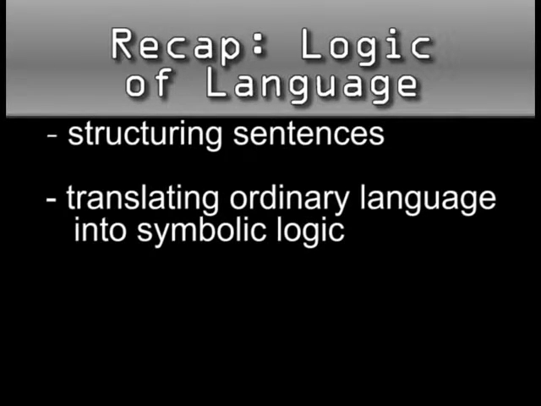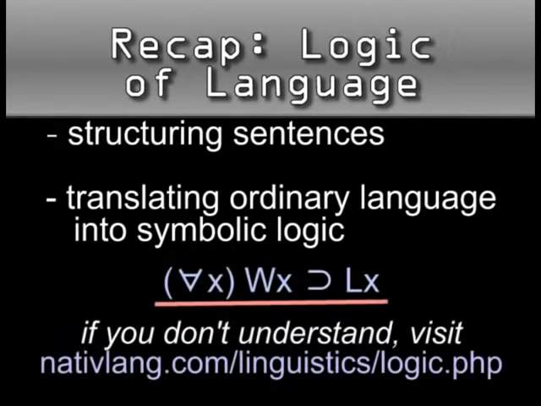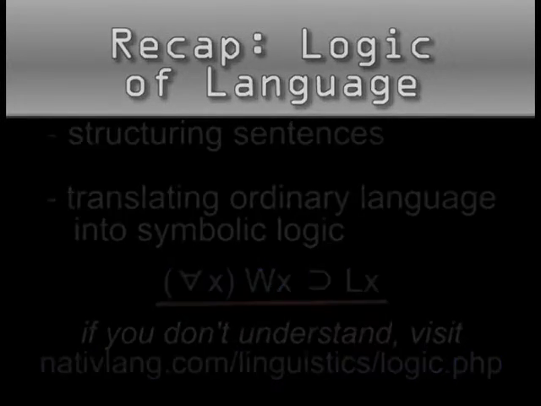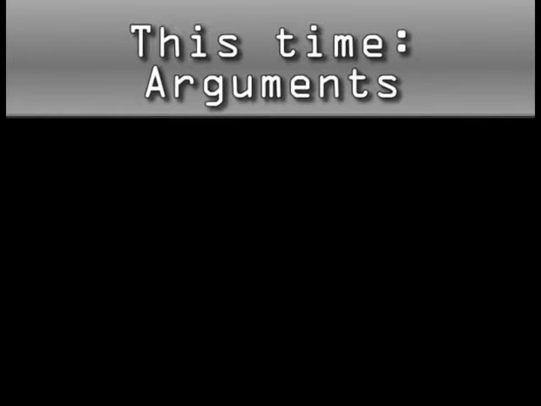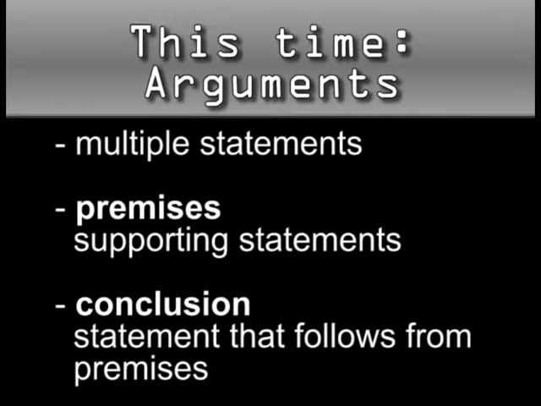If you understand that material, you can see that the logic of a statement like, for example, water is a liquid, may be represented as follows. For all x, if x is water, then x is a liquid. Now that you have that kind of grasp on logical statements, you can extend your logic to whole arguments with multiple statements. When I say argument, I'm afraid you may be hearing heated exchange of words, but I mean instead a series of statements made in support of an assertion, together with the assertion drawn from those statements. The supporting statements are premises of the argument, and the assertion that follows from them is the conclusion.